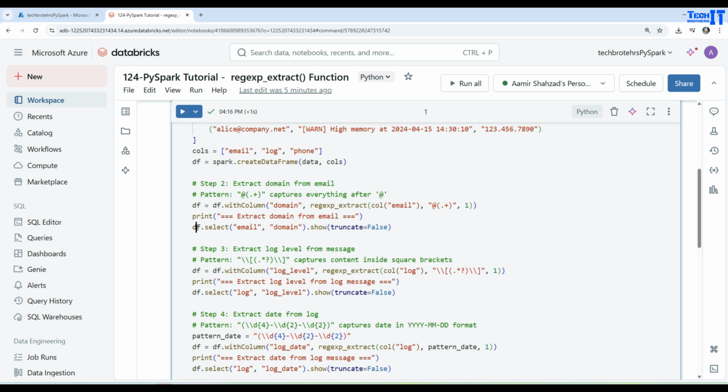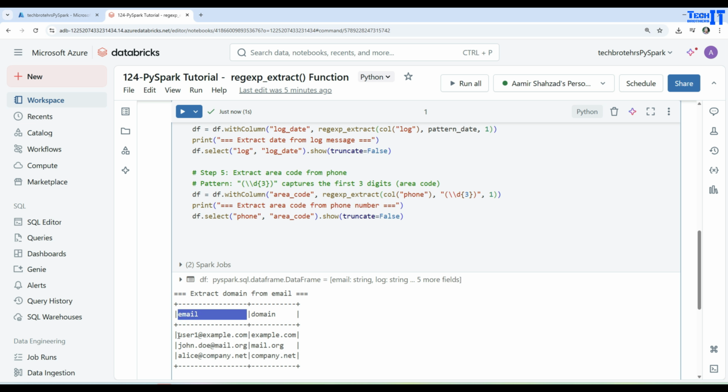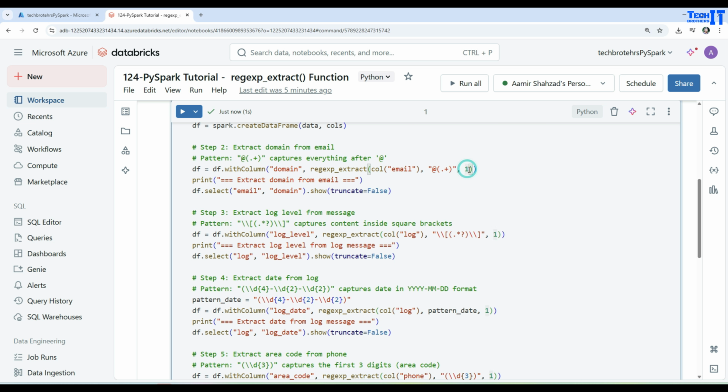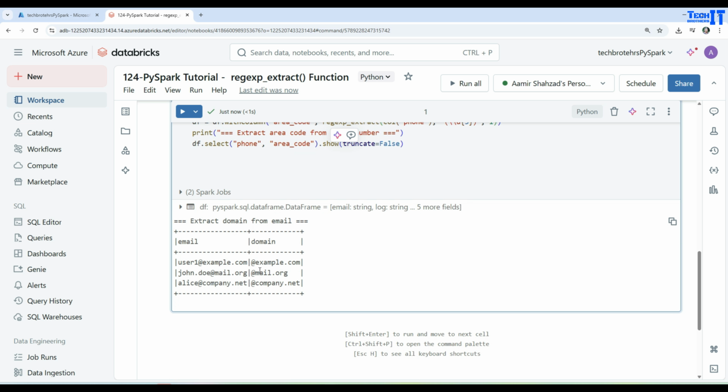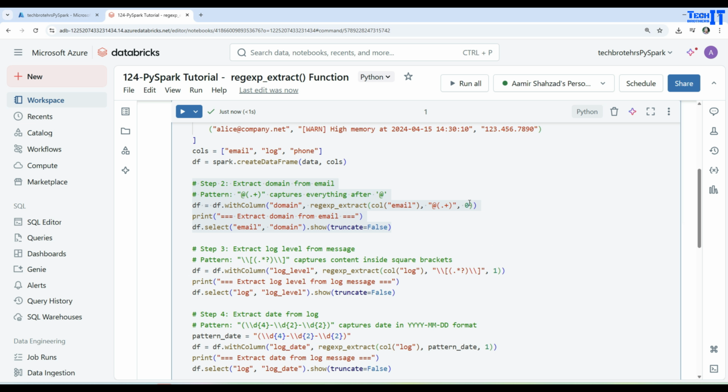Once we execute this, we have df.select, selecting email and domain, and then show to see the data. Let me execute and show you the results. And here are my results. You can see that we have the email user and the domain right there, extracted by using the regexp_extract function. If I provide 0 here, as I was telling you, it's also going to include the @ sign right next to it. It's your choice; in some scenarios you may change the index, but in this case we are only interested in getting the domain without the @ sign.